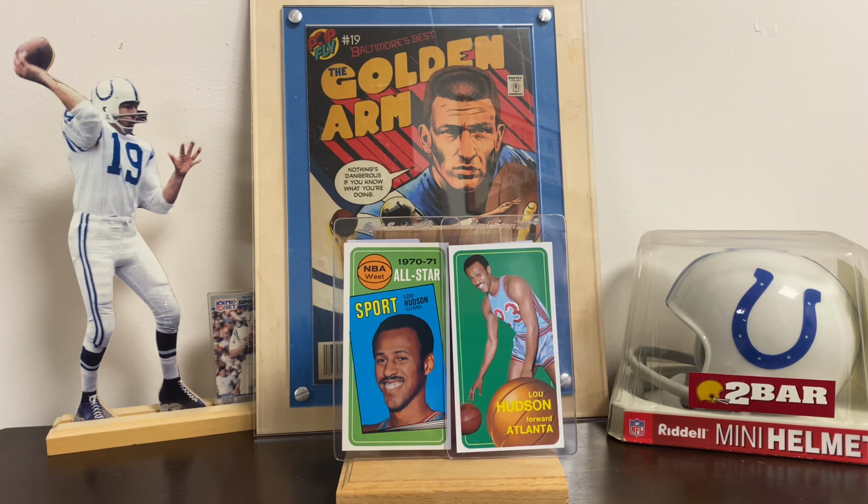He was nicknamed Sweet Lou because his jump shot was so smooth, and if you YouTube him, you'll see that it was. He was one of the more prolific scorers of the 70s and was inducted into the Basketball Hall of Fame last year. A lot is said of how easy it is to get into the Basketball Hall of Fame. But in my opinion, they really righted a wrong by inducting him. So I was glad to see he got in.